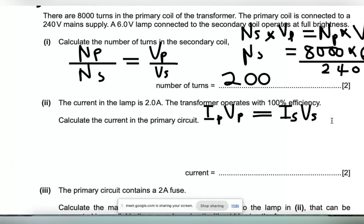It's only for in theory. So it says calculate the current in the primary. They want us to calculate IP, current in the primary. This current they gave us, since they say the lamp is only on the secondary side of the transformer. Okay, so which is IS. IS is 2. So we just substitute. We're looking for IP.